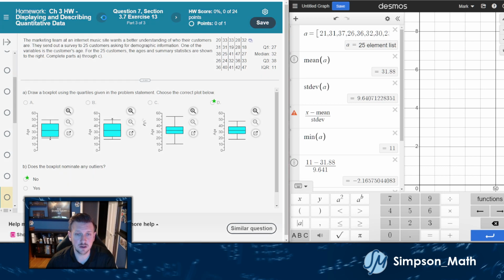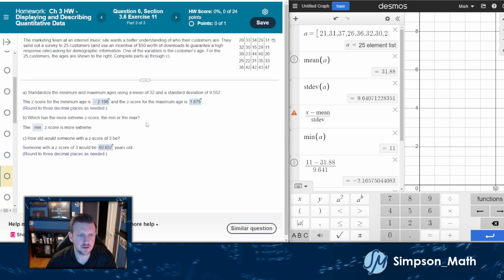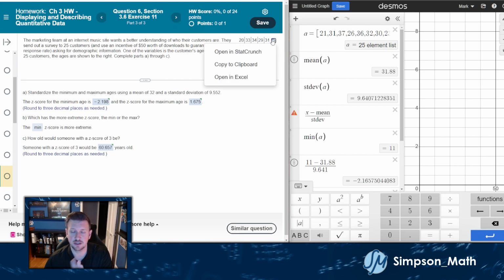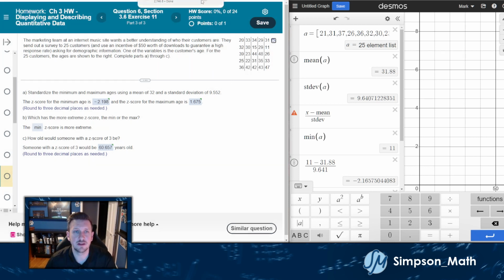Actually, sorry, rewind, go back. My numbers might be a little bit off because I just had it reload the question. But I want to talk about getting this from Excel real fast. So my numbers will be a little bit different because I just had the problem reload. Oopsie. It'll be okay. So I'm downloading this file from Excel, opening it up, twiddling my thumbs. I promise I have a fast computer.